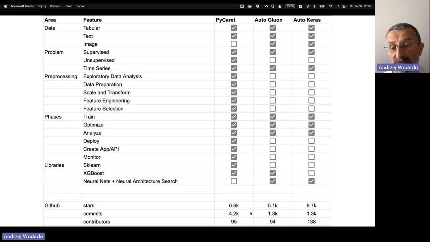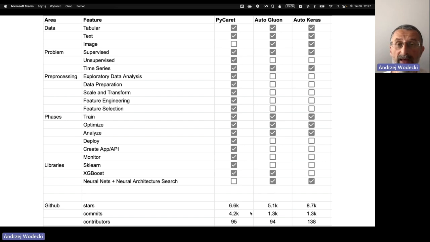As you can see, they have almost the same popularity among the community. So this is the general comparison. As I said, it could have changed since December 2022, but it looks like that.